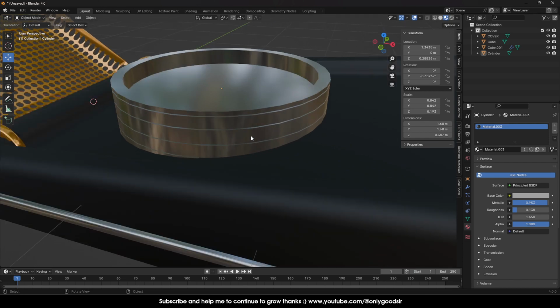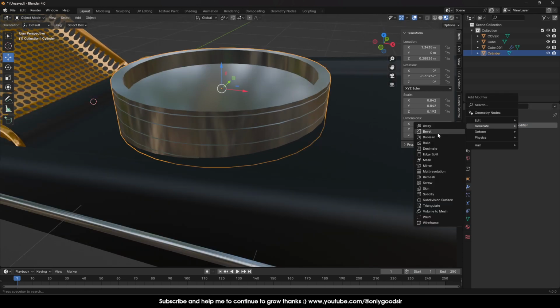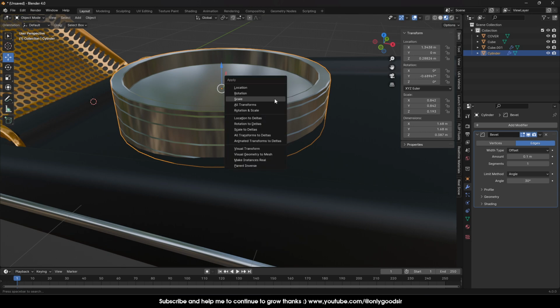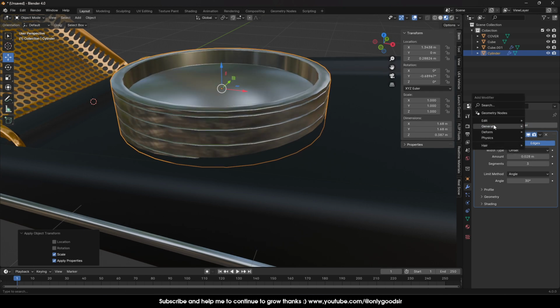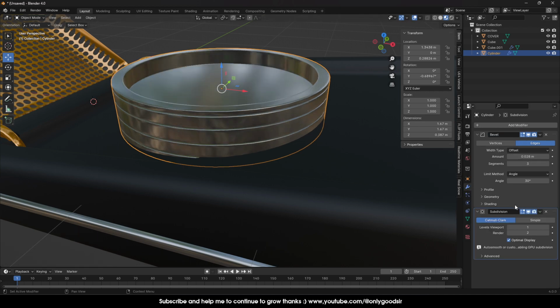And then if we add a modifier, generate bevel, Control A, scale. And let's add a generate subdivision surface.